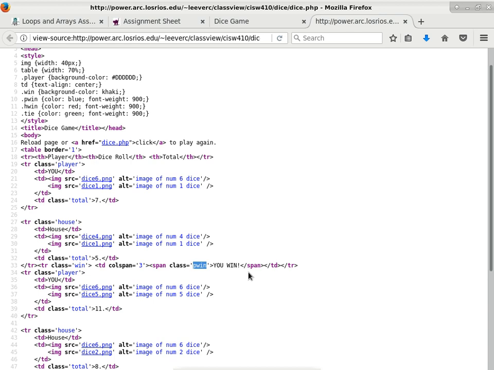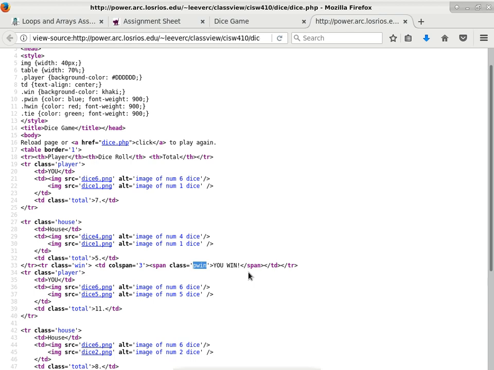So let's count. 1, the file name itself, 2, these 2, 3, 4. And then if you want to use a variable for this one, you can. So that's 1, 2, 3, 4, 5, 6, 7, 8, 9, 10. And then we have 11, 12. So 12 variables at the most can get this all done.